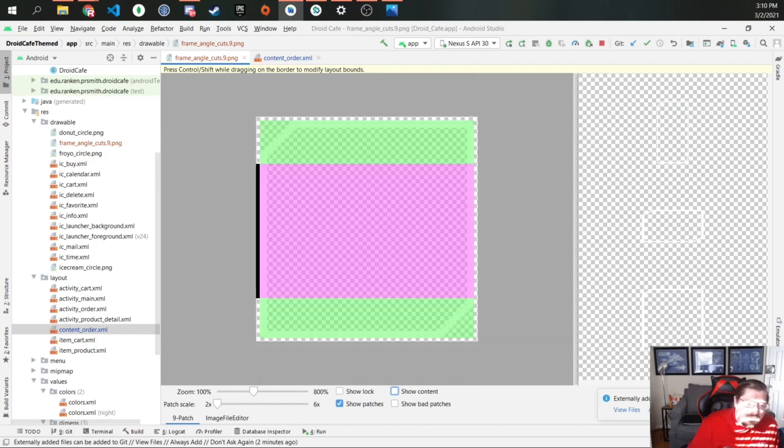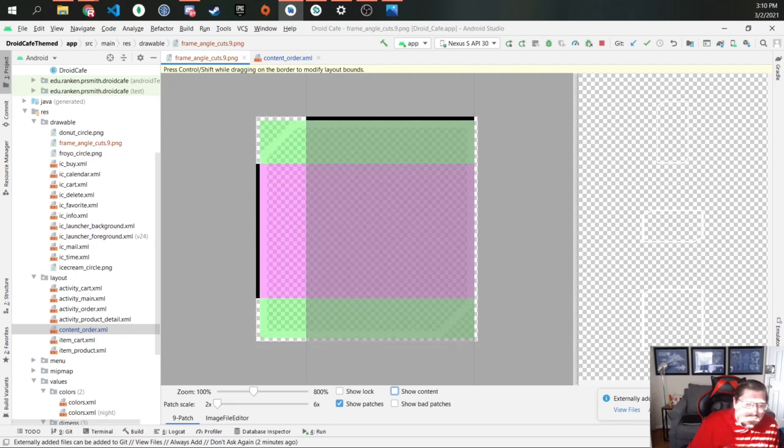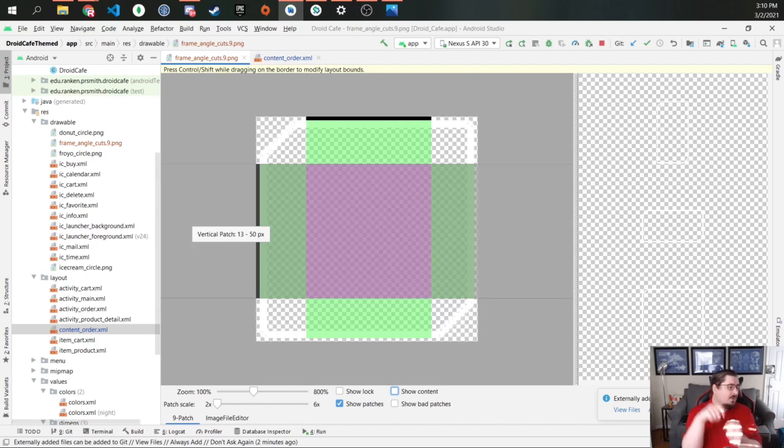So show patches there, and I'm going to scale this here. So we're kind of eliminating the angles, right? So now that purple area, that's the part that's going to be scaled both horizontally and vertically. The green parts are only going to be scaled in one direction. Everybody with me there? Yes.